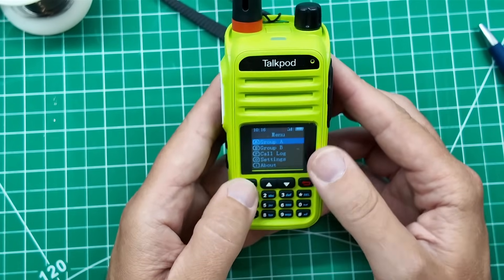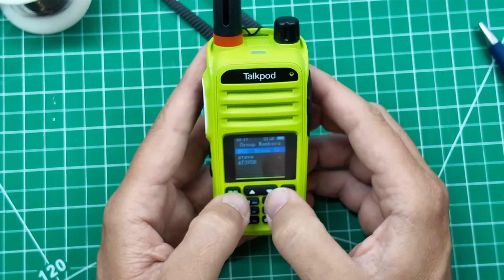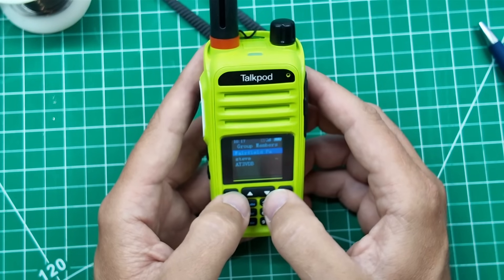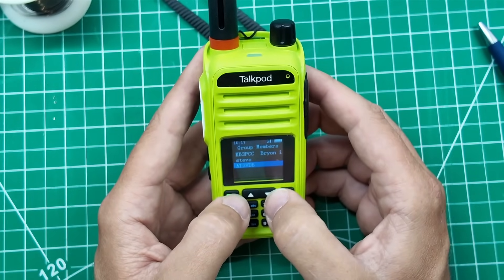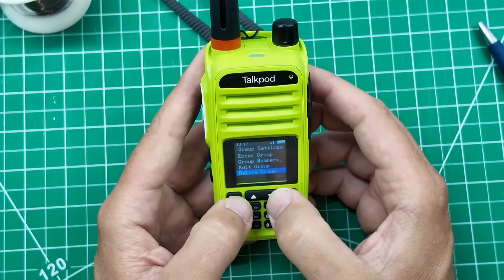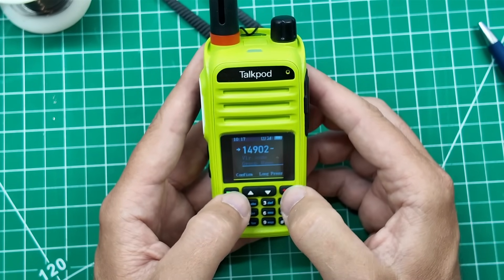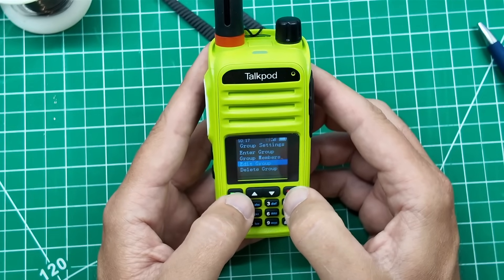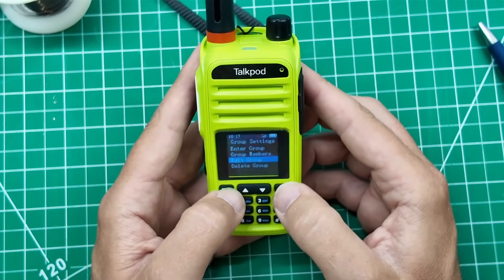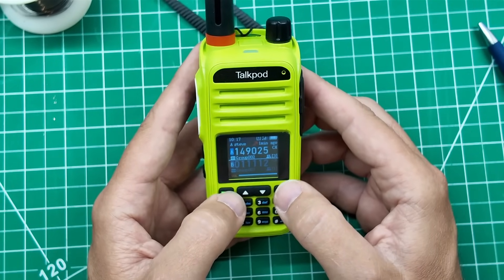Can we get group info? Side key 2 is now going to be group info. Group members: we've got Brian in Fairfield, Pennsylvania, we've got me, and AT3VDB inside this group. So you can see there are people in there, but they might not be near their radios. Edit group — virtual code group name — I don't want to change that. I just backed it out without confirming. Long press backs it out also without confirming. I just looked to see that I could.